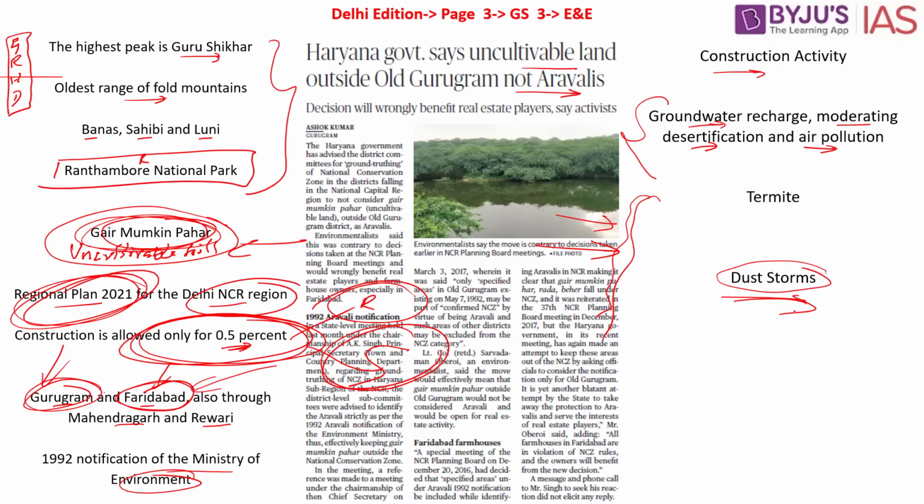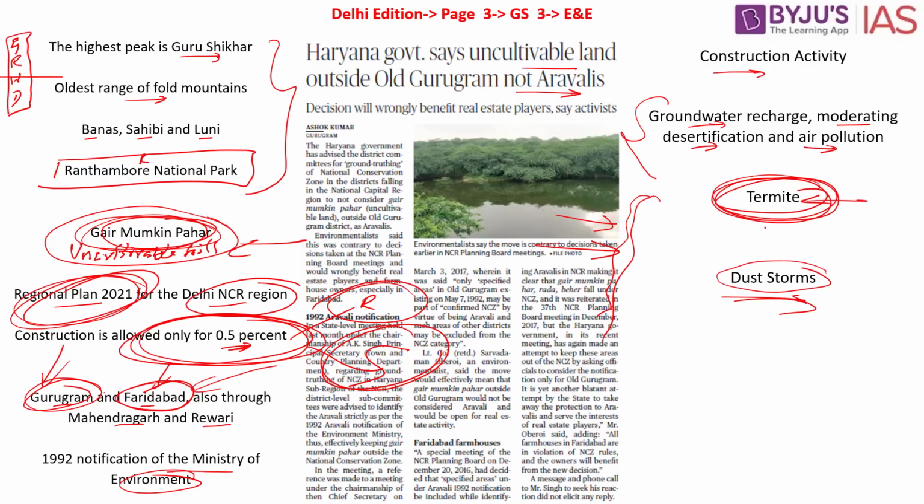Apart from this, whenever there is groundwater that is maintained in that region, what it will also do is prevent the growth of the termites. How? Whenever there is water, what happens? There are cracks that are seen in the soil. This ultimately means termite population will not grow when there is excessive water in that particular region. But when there is water deficiency that happens in a particular region, what we will see is growth of termites.